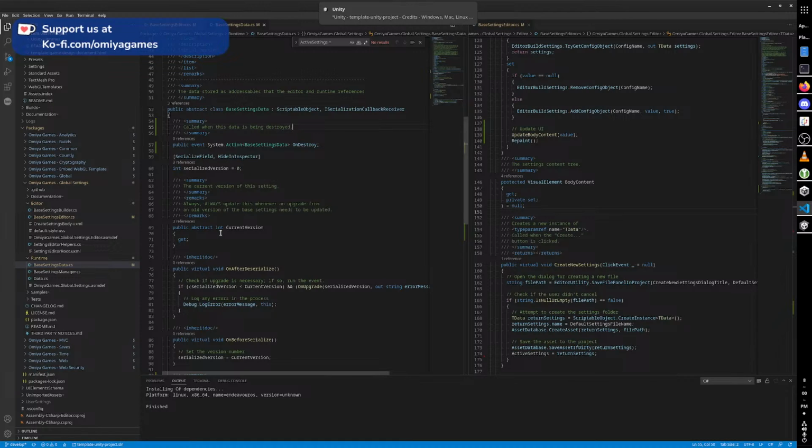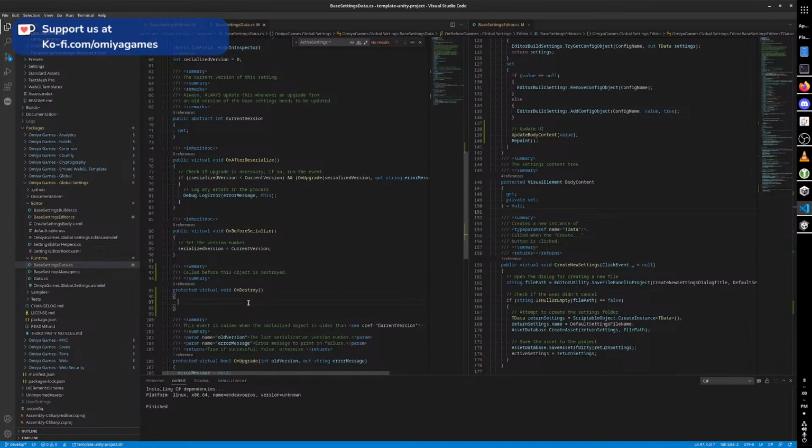I'm debating on whether I want to continue with this or not. Yeah, no, it's fine. I'll just stick with this. I just need to rename this, since technically the object hasn't been destroyed yet at this point.